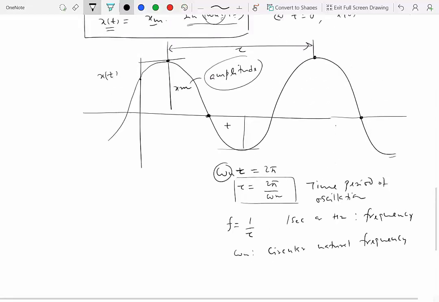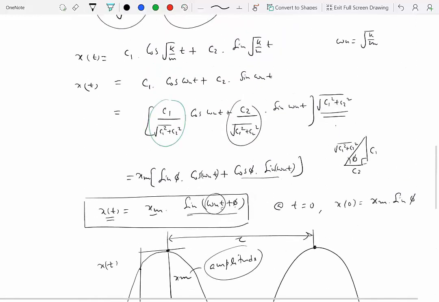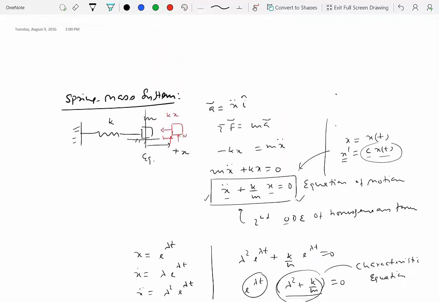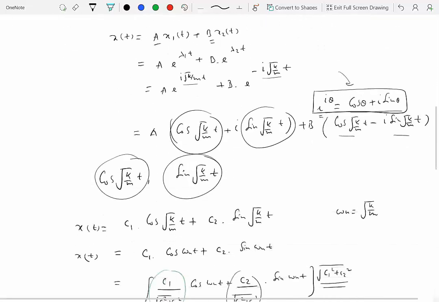The reason it's called a natural frequency is because the only forces that try to restore the particle back to its equilibrium are the forces that are part of the system. In this case, the force that is part of the system is the spring force. That force is also called a force of restoration because it tries to restore the particle back to its equilibrium position. Similarly, you can have a pendulum where the restoring force would be gravity, because gravity is what will try to bring a pendulum back to its equilibrium position. So at this point, you may ask, what are the other kinds of forces that may not necessarily be restoring? Well, the forces that are externally applied on the system that cause the vibration to continue, and we'll look at those pretty soon.